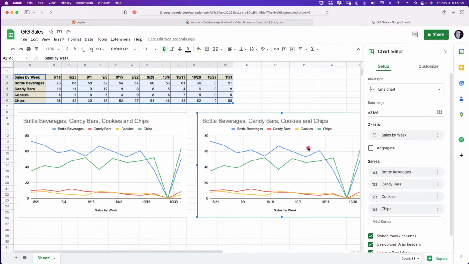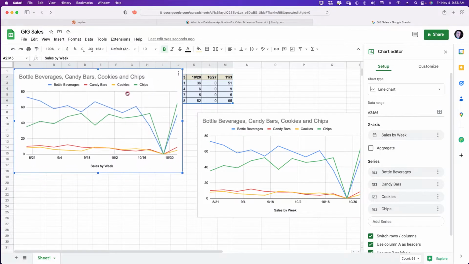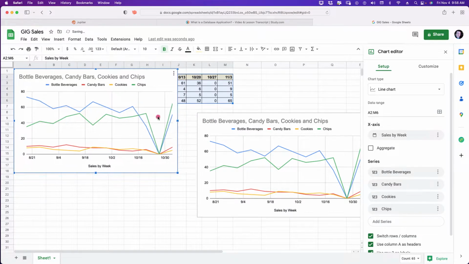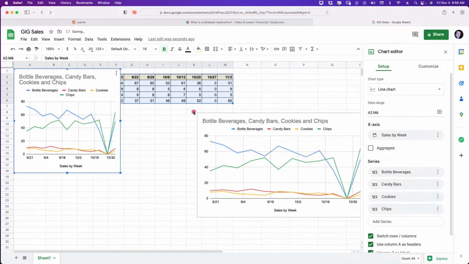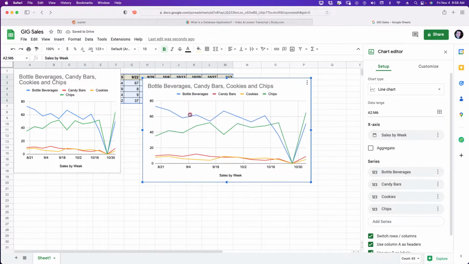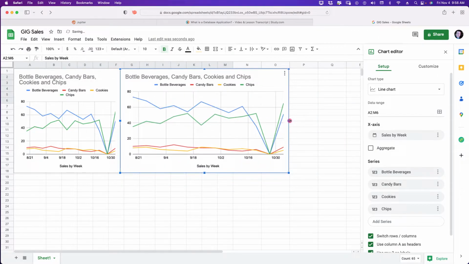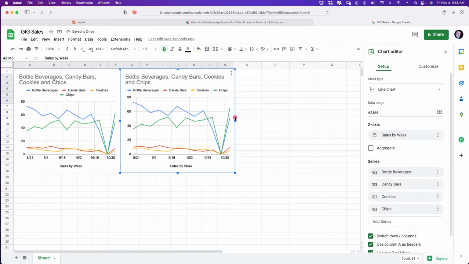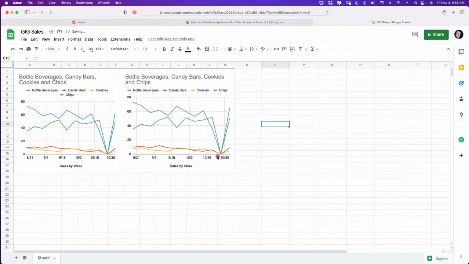It's entirely up to you. But what you're going to do, let's just say I've got these the way that I want them. Let's say I'm going to do 2. So I take these 2 charts and I put them over my data, because that's what I want to see, is just the charts. And that's what I'm asking you to do, is just give me the charts. And you could do that any way you want to.